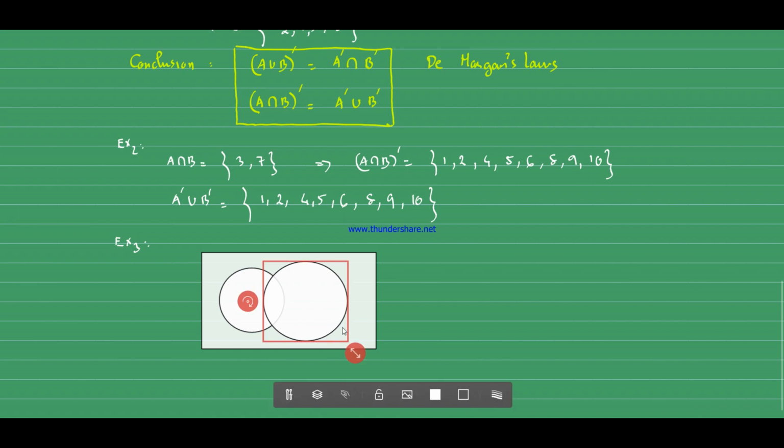Okay. So I have two sets like this. And you see these two sets over here are overlapping each other. And I'm going to call this one the universal set. Okay, it's the universal set here.